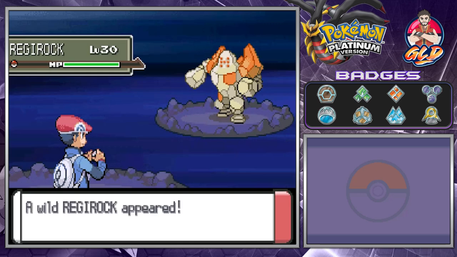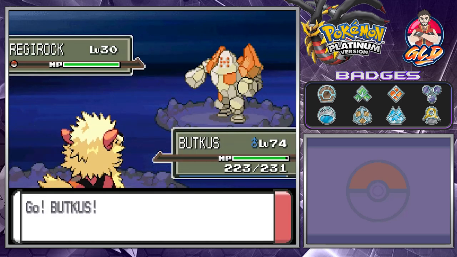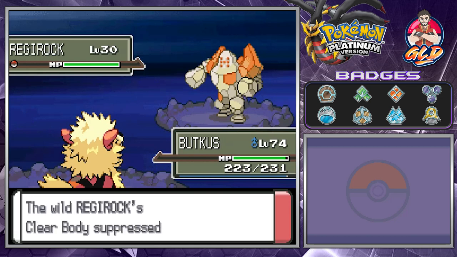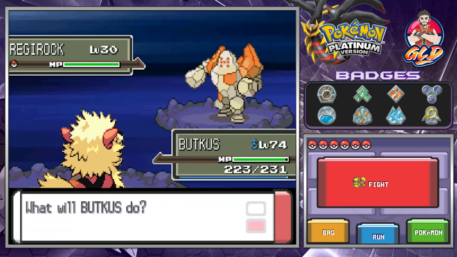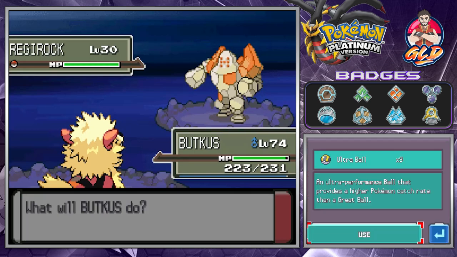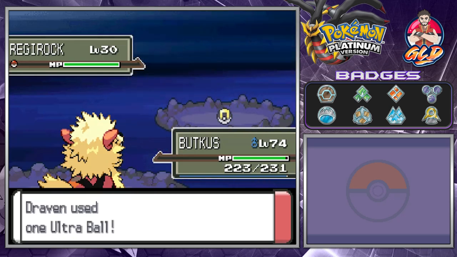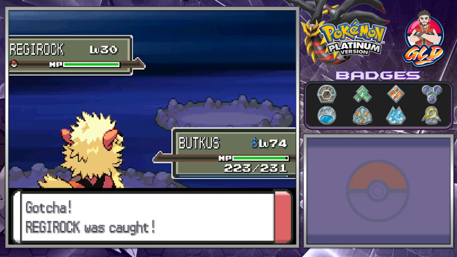Alrighty. So, Regirock, level 30, Rock-type Pokemon, does have everything that the other Regis have, like Clear Body. It has Curse, in order to lower its speed and up its defenses, and it has a special attack, which we will be showing later, after this whole capture right here. So, here it is, throwing the Ultra Ball, and bam, Regirock has been captured. So, we're going to be moving forward, going into Registeel. So, I'll be right back with you guys.